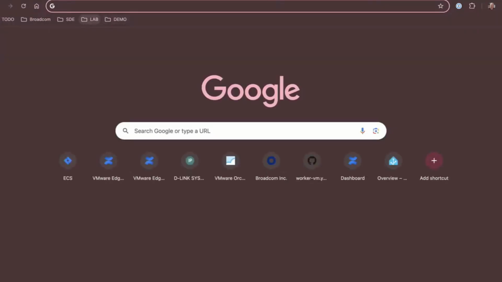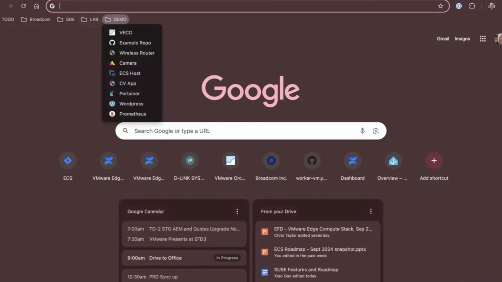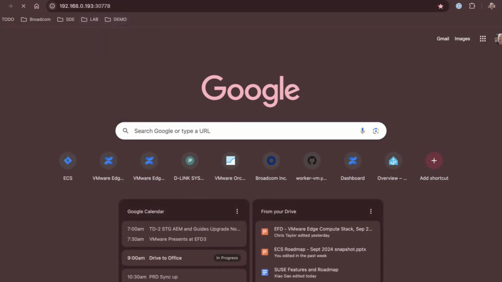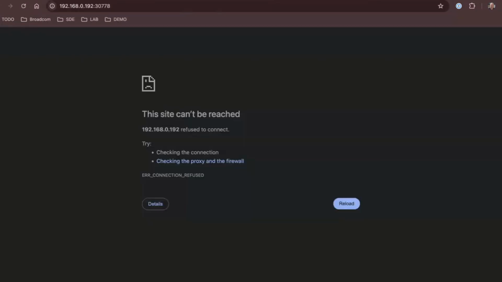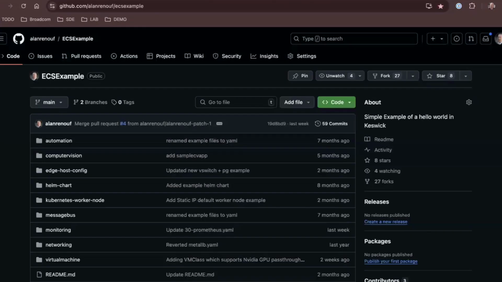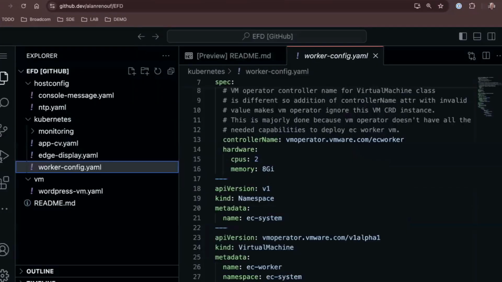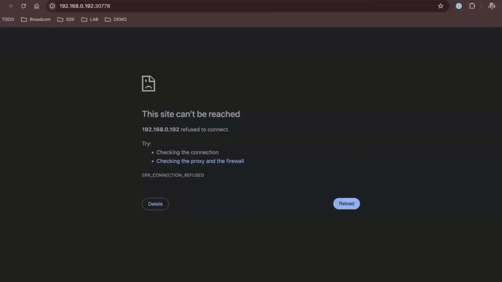As part of my spec, I said stand it up on certain ports. If I go to my computer vision application and give it my worker node IP, if it has deployed, which it doesn't look like it has yet, that's always the last one to deploy. Again, this stuff takes time to go down, configure, and make sure it knows what it needs to look like.